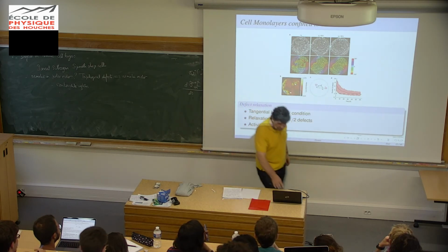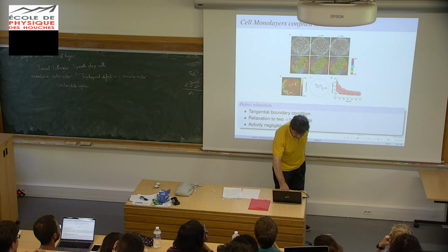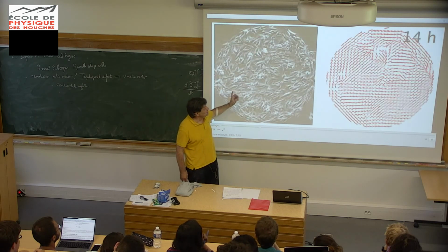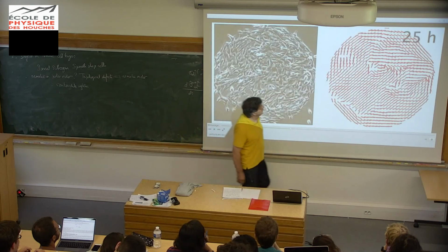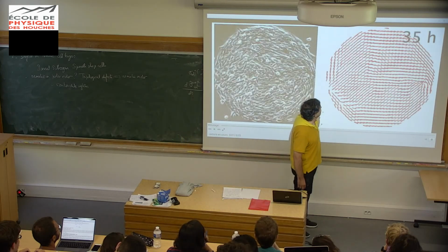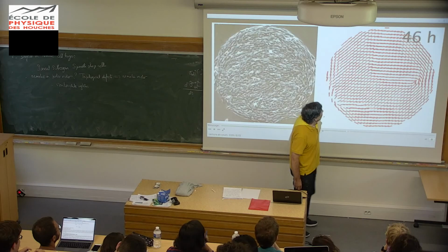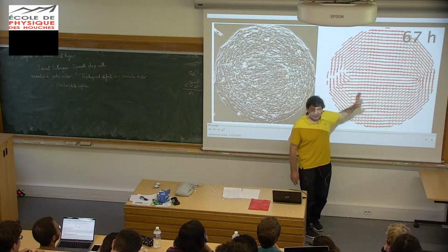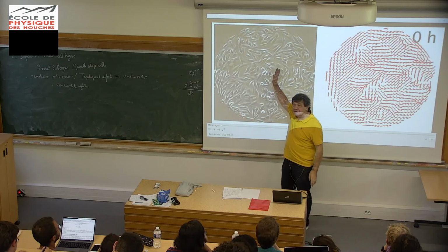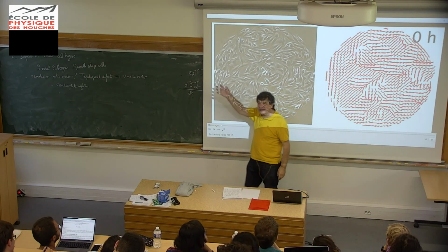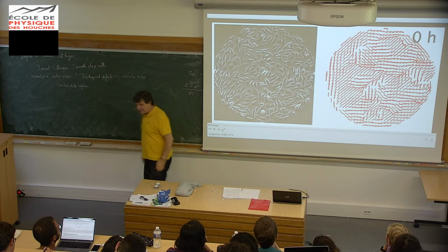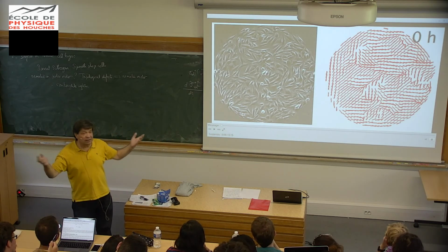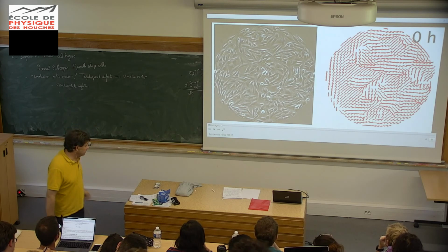Now I have a movie to show you. So here you have many defects. It's hard to see anything. But defects disappear, disappear, disappear. And in the end, you have one defect here and one defect here. So you start with many defects. It looks completely disordered. There is annealing in the sense that plus half, minus half, these disclination pairs disappear. And in the end, you have 2 plus 1/2 defects.